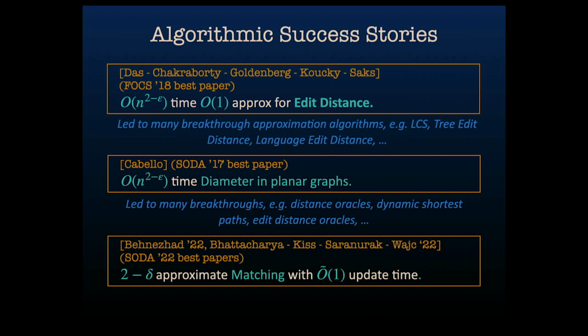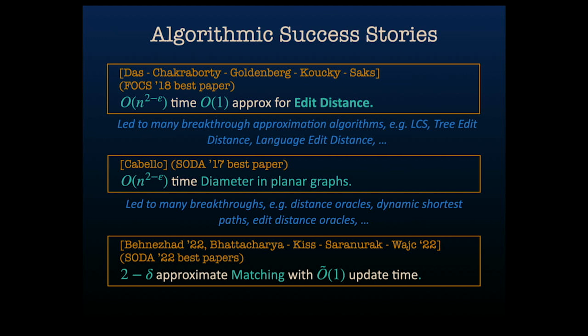And so here are just some examples of best paper awards in the last few years. For edit distance, this is a string problem, we'll talk about it on Thursday. We knew that solving it exactly, you need quadratic time, that we can't do subquadratic. Then we were trying to prove that even approximately you cannot do it. And then there was a breakthrough getting a constant approximation in subquadratic time. And this is some invented new technique that led to a lot of breakthroughs and so on.